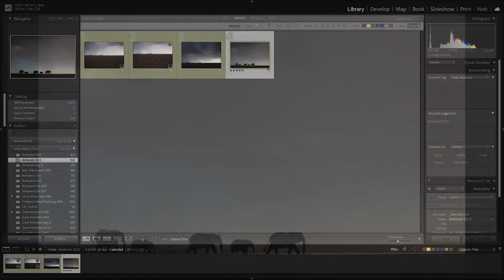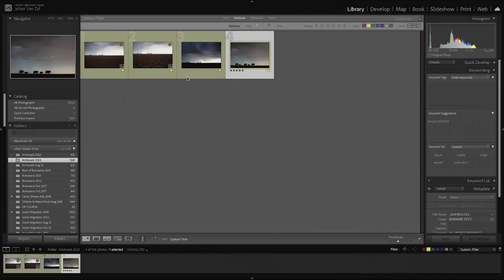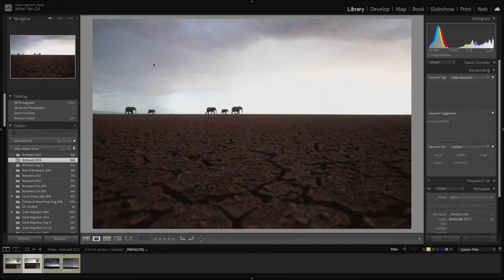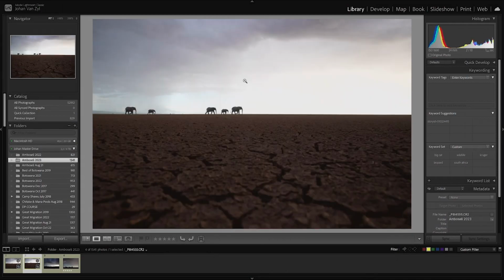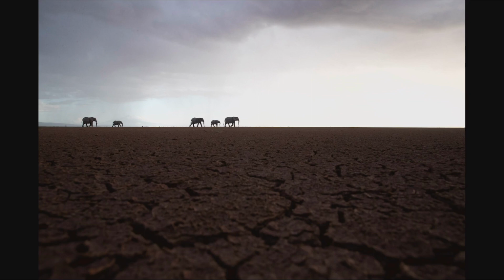So let's get straight to editing this particular image. That's the one where you can still see the dry lake bed, but it's a little bit higher up. This one with the low angle, this is what I want to work on. And again, mentioning the low angle, this was in the private concession within Amboseli. So you do have the opportunity to get out of the vehicle and lie on the ground and actually put your camera right on the ground to get that low angle in it.